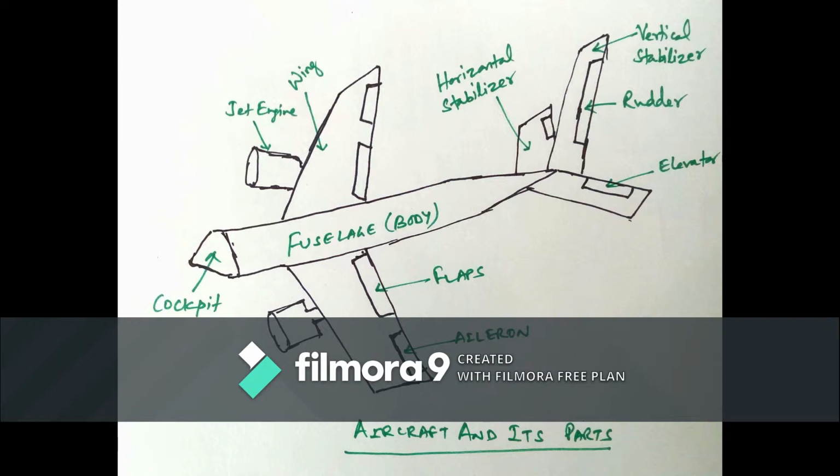This is called the cockpit, where the pilot sits and controls the full aircraft. After that, the passenger cabin and the lavatory are there, and we can keep our luggage also. All those facilities are available here. Windows are also available, but we cannot open them. That is the major difference here: as per our desire, we cannot open or close them.